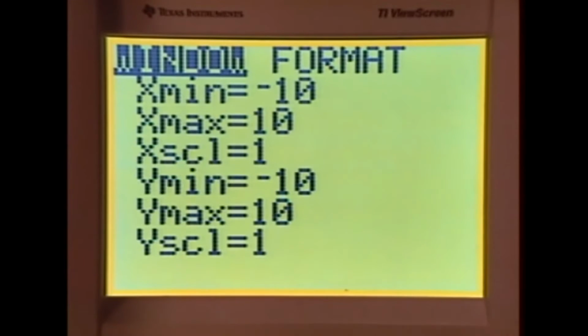10. On the vertical axis, -10 will be at the bottom and +10 on the top, and again the scale will be 1. We won't always worry about the scale, although you can play with that. This window from -10 to 10 on both axes is called the standard window. And there's a way to access that in one push of a button if we want that particular window. If we want to change the window, we'll see how we do that. We just take the cursor, move down, and change the values we want to adjust our window to a larger window or a smaller window where we would zoom in.